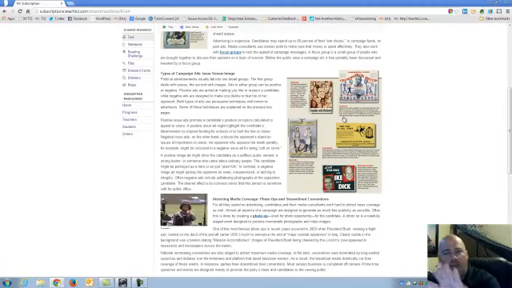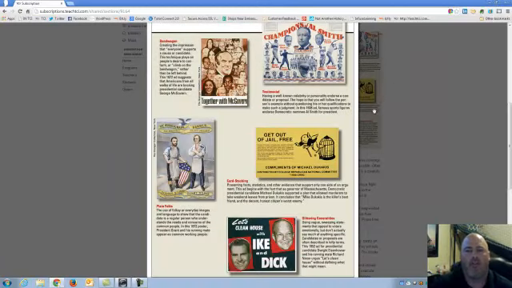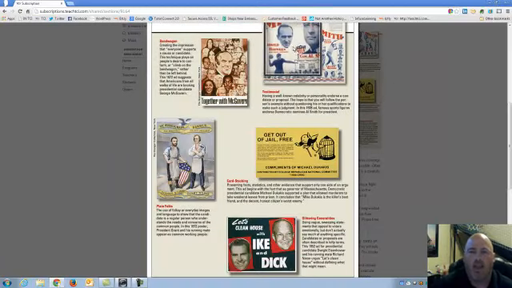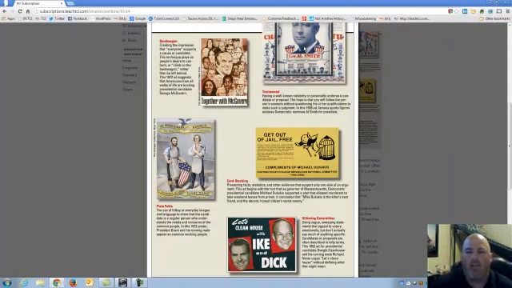There's another infographic as you read further on down that shows other types of persuasive techniques. Here's one that's the testimonial. In other words, let's go get some famous people to back up the candidate. And this one from 1928 deals with Al Smith, who was a candidate for president.